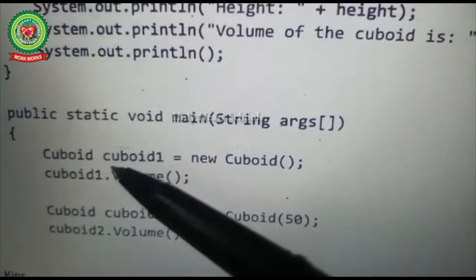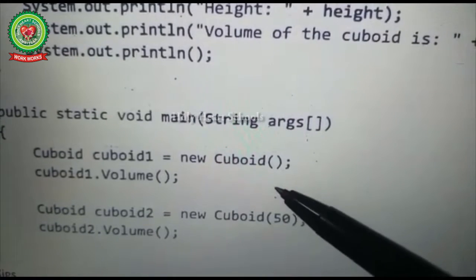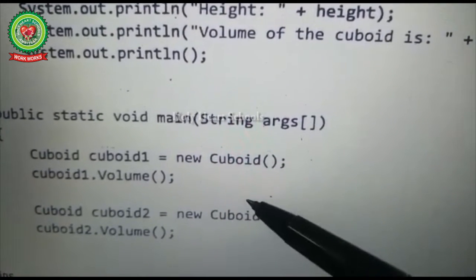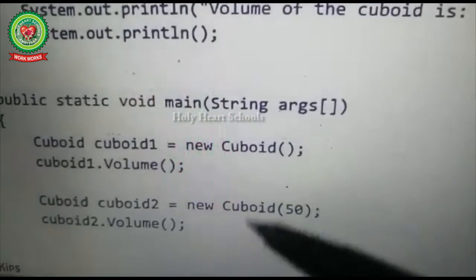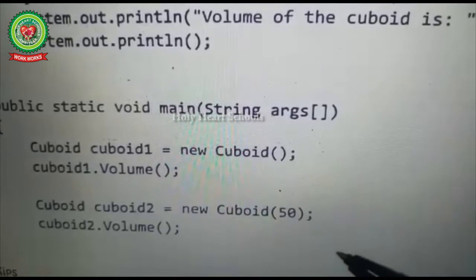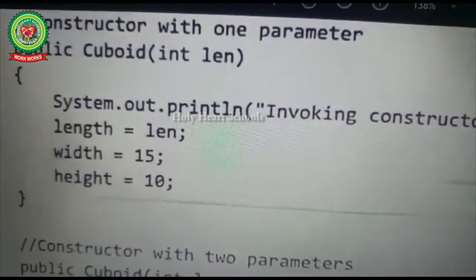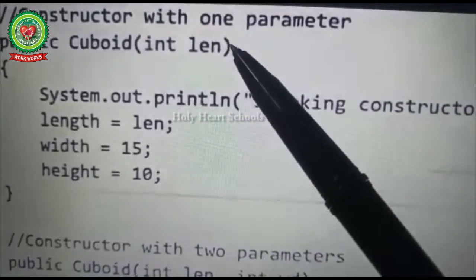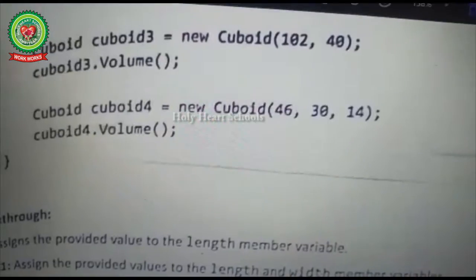Now, in this example, the first object cuboid 1 is created and a constructor with no parameters, meaning the default constructor, is invoked. In the second case, the second object cuboid 2 is created with one parameter, that is 50. As we have declared here one parameter, len, len will be 50.